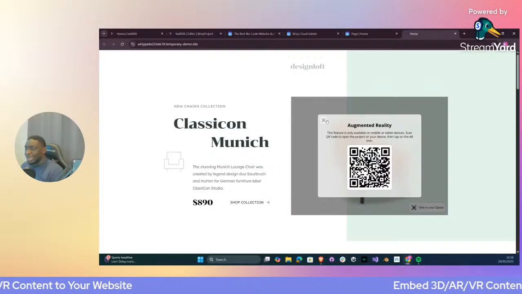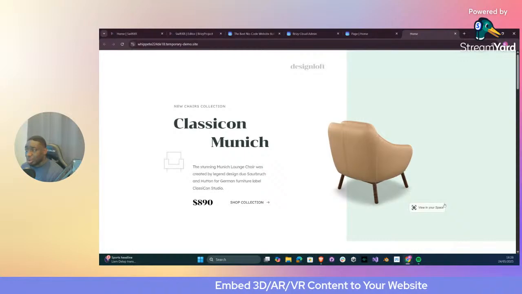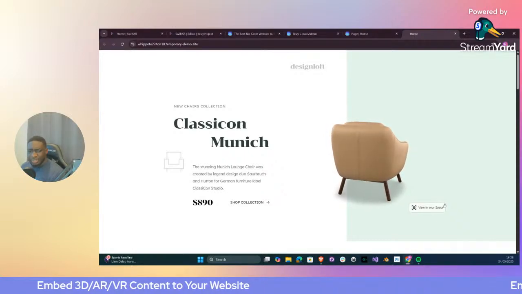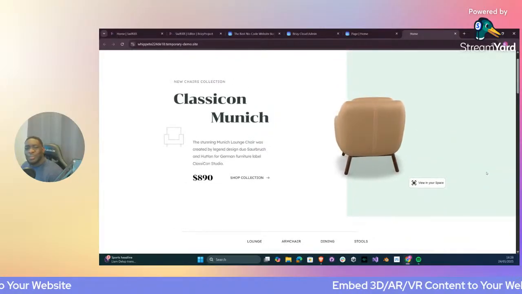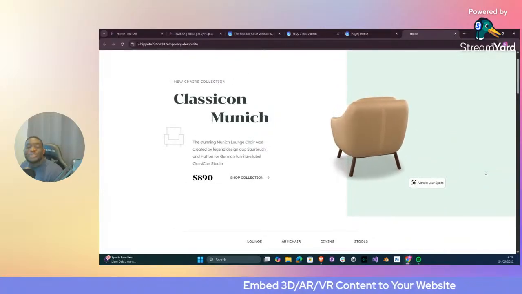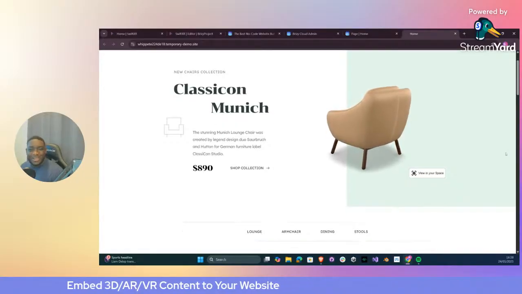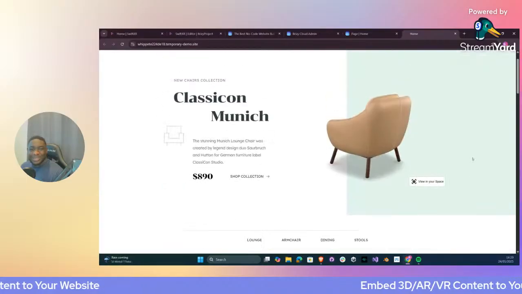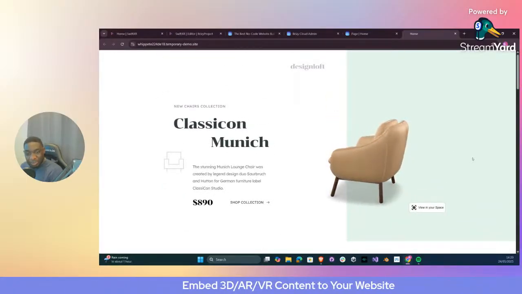It shows you a link to the chair on your mobile, so you can view it in your space, right? So that gives you a whole lot more source, if we can call it that, to your website, right? So you can see how flat this one is, the second one here, and you can see how engaging this one looks already, just with that 3D model, right?